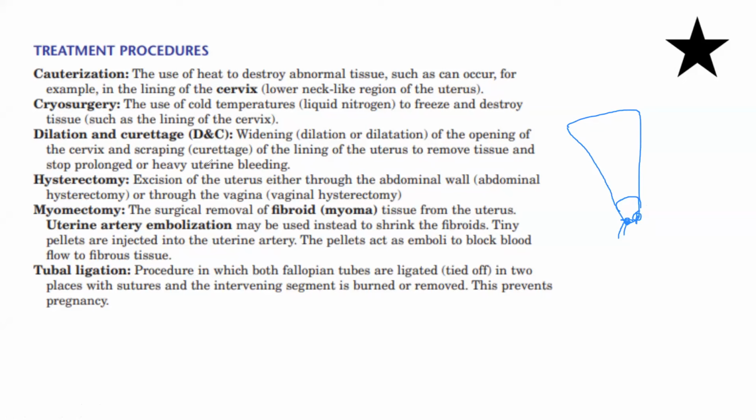If we put cold, then we call it cryosurgery. Now in this portion, sometimes, for example, there is a child, and this fetus has become dead. So we want to remove it. For this we perform this operation, D&C. Dilatation and curettage means that we will dilate the cervical opening and we will curette it. Curette means to scratch inside.